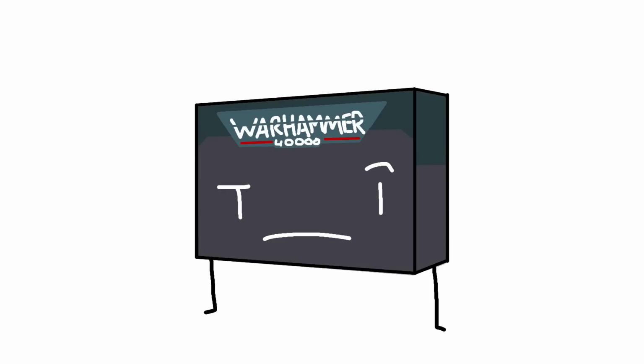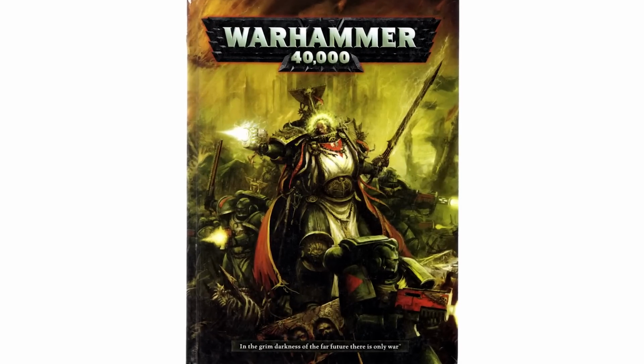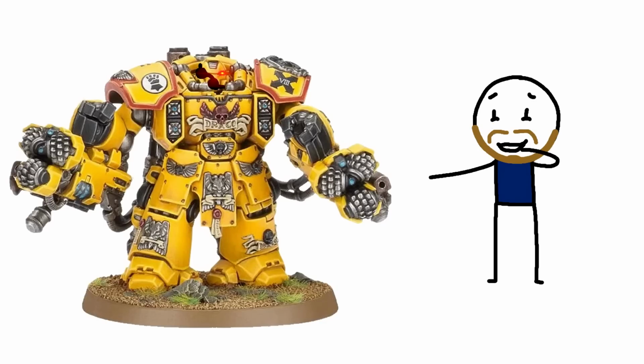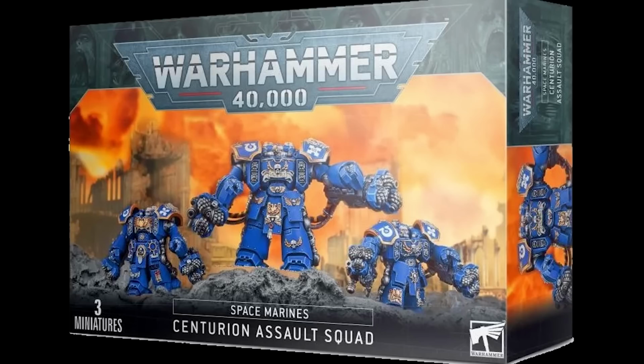The unit in question is the Centurions. I believe these first came out in 6th edition, but obviously having not played since 3rd or 4th, coming back in 9th, I'd not seen these before. They just looked so chonky. They look cool, but in a really silly way. Just these big bricks, these walking tanks looked really funny to me, and I just had to pick them up and build them and just see what they look like.